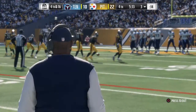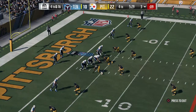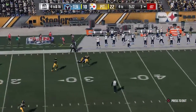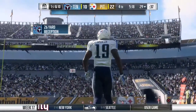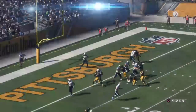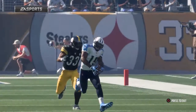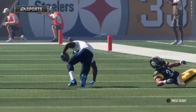Right, they're going to try and keep hope alive here on 4th down. They're going for it. As expected, they're going for it to keep the drive alive. Looking left side, and he's got a man. That's Spencer. 26 yards on the pickup there. And that'll be good for a Tennessee first. Felt compelled to go for it there on 4th down, trailing in the 4th quarter. They got it done. And there's always a lot of pressure on a 4th down call. Doesn't matter the distance. You've got to get it done, as you noted, and they did.